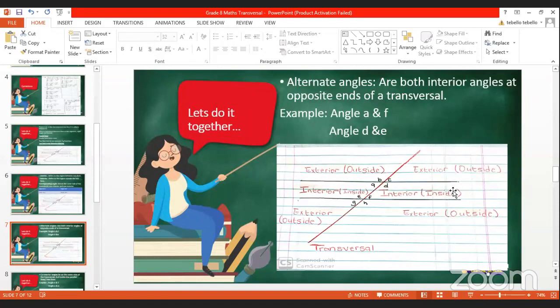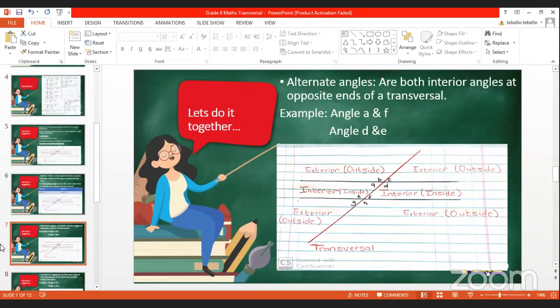We look at our exterior, guys. Okay, so in our interior, we have A, E, F, D. But then the pairs of alternate angles, they say that they are opposite. So when they say they are opposite, we can see here that A is opposite to F and D is opposite to E. We can see that, right? And we'll only have two pairs. Two pairs with how many angles? With 4 angles. Two pairs, 4 angles, right?